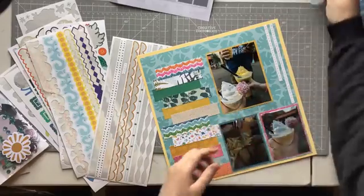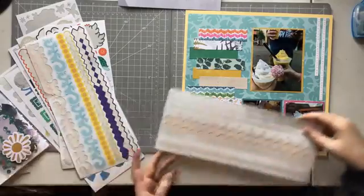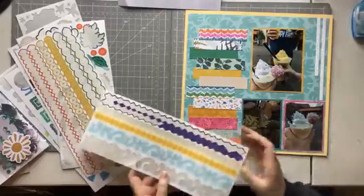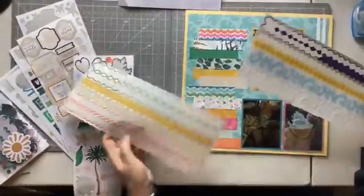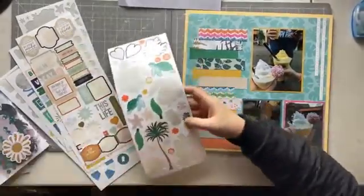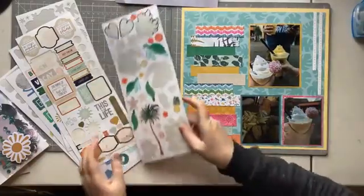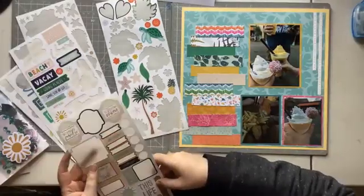Put these away so I don't stab myself on them. All right, so we got our border done. I could add some of these in between here. I could add some little suns or whatever on here. There's also, I like the pineapples. I might go pineapples because obviously we had a pineapple Dole Whip in the mix. And when you say Dole Whip, you think pineapple. I'm just gonna be honest.